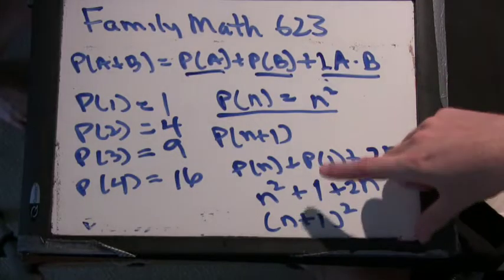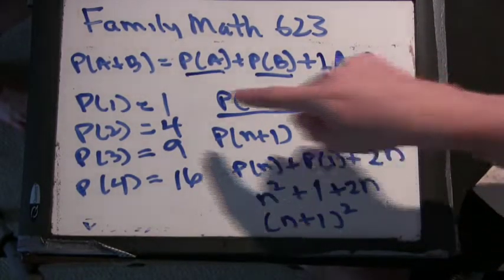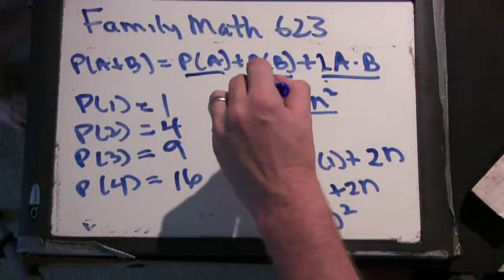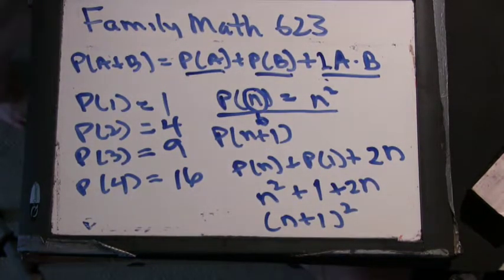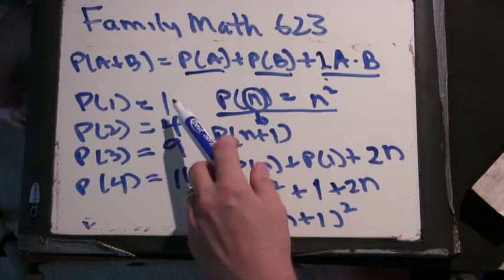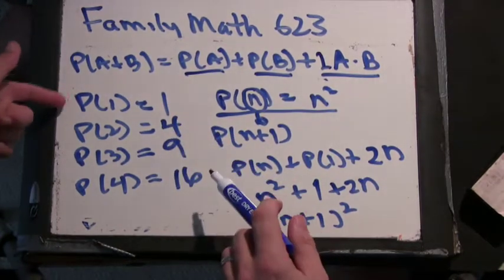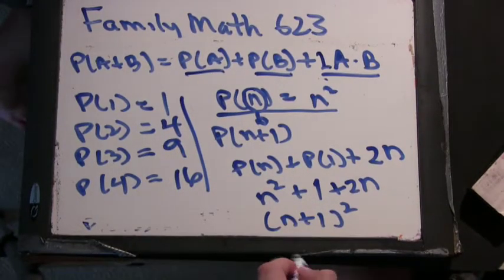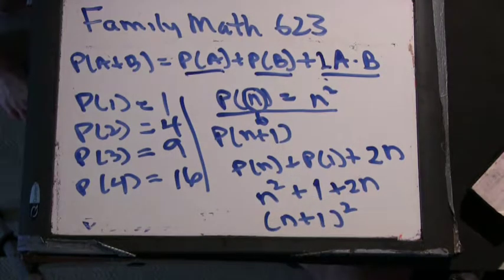So actually, this is called proof by induction. I'm being a tiny bit sloppy, but we see that it works in the beginning, and then we see that if it's true for one number, it's true for the next number. So it's just sort of infinite ascent. That's right. But you do have to check that it's true in the beginning. Well, it's defined to be this. Yeah, and the pattern works initially. So that gives you a hint it's n squared, and this tells you that if it's true for one number, it's true for the next number.